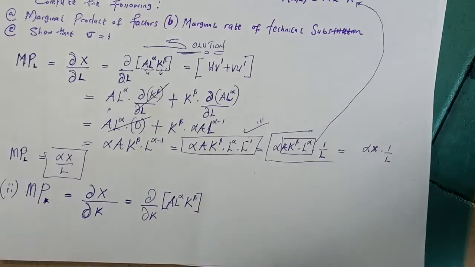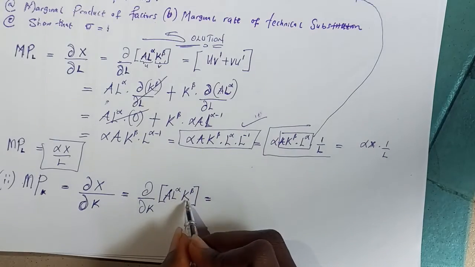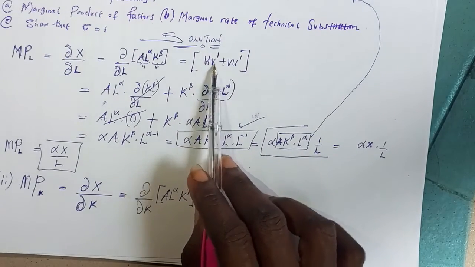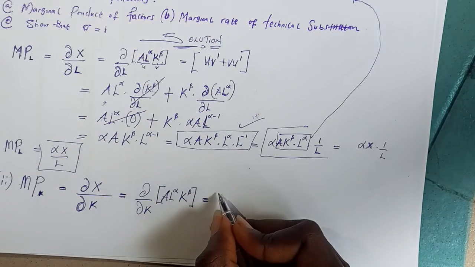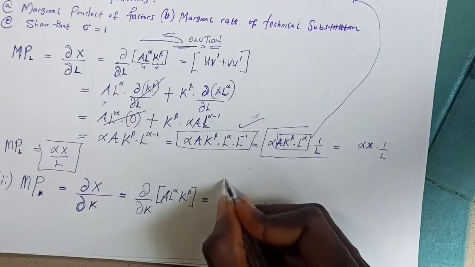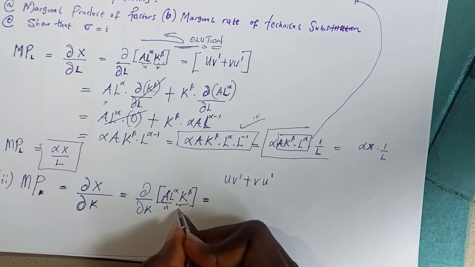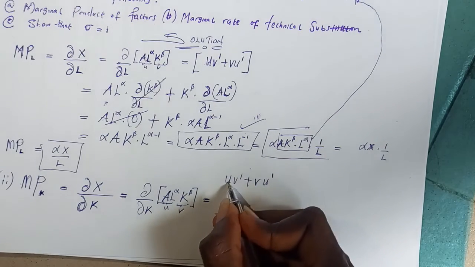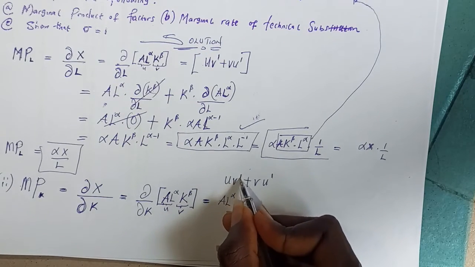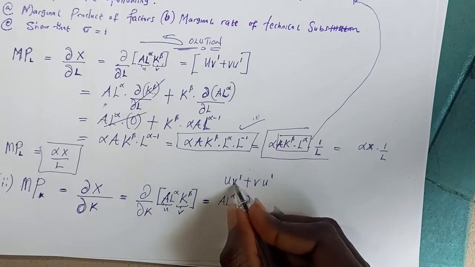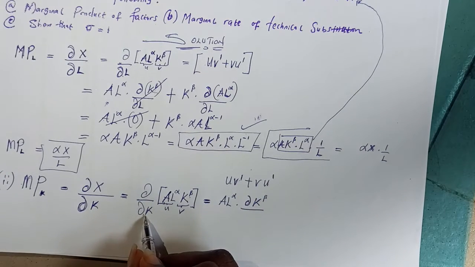Beta. And then to compute this, to express this now, we have the product rule. We have to apply this rule itself, which is uv' plus vu'. Similarly, with what we have done here, we have to use this formula, which is uv' plus vu'. Now in this case, this represents my u and this represents my v. So what is u? u itself is A L raised to the power of alpha, times v'. v' means differentiate v, and that is differentiate K raised to the power of beta partially with respect to what? Remember, partially with respect to K.